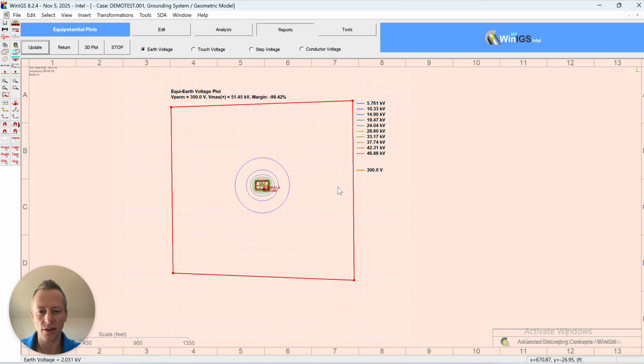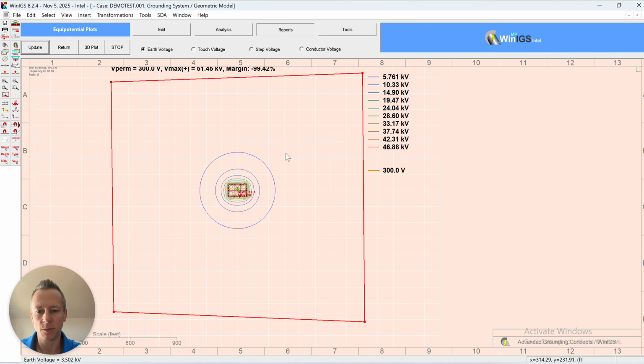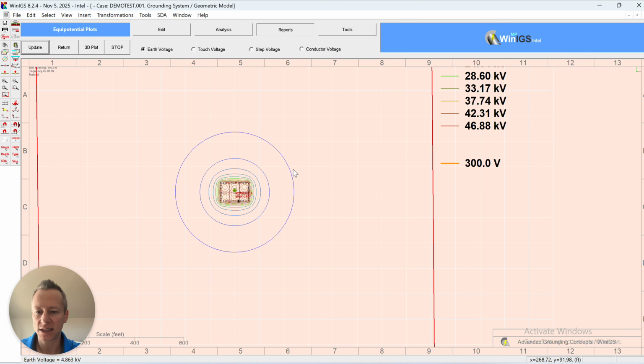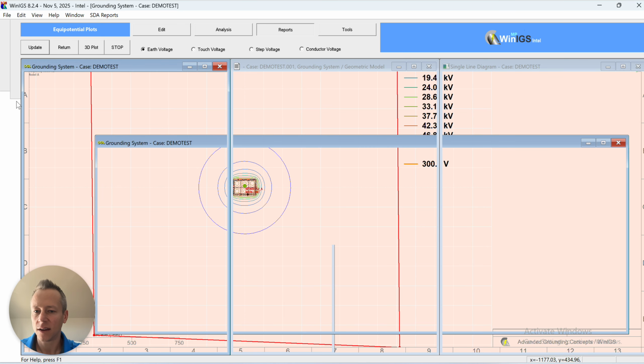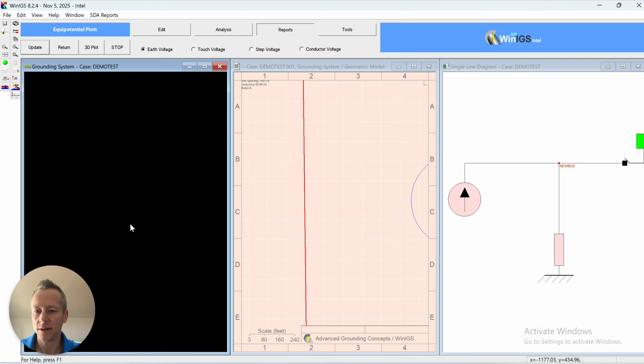And this is the solution of it, right? You don't see the orange line anywhere, but you can see the other ones. You can see this blue line. You've dropped to about 5.7 kV. Here in the middle in the red, you're up more at the 46 kV. And then you can even look. I have to zoom way out. And that's what it looks like, right?